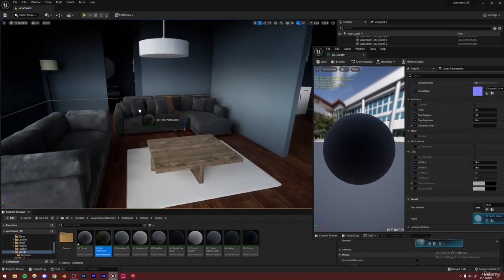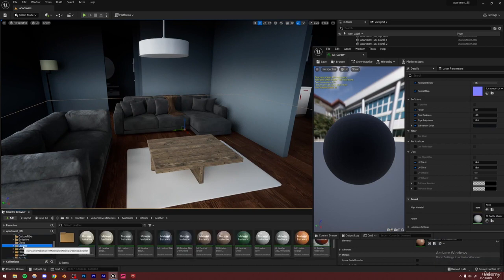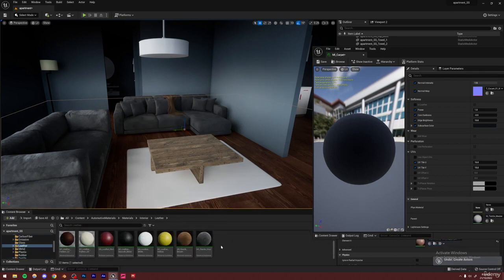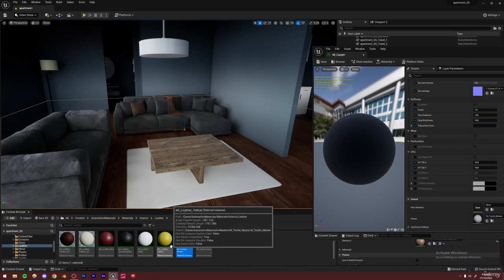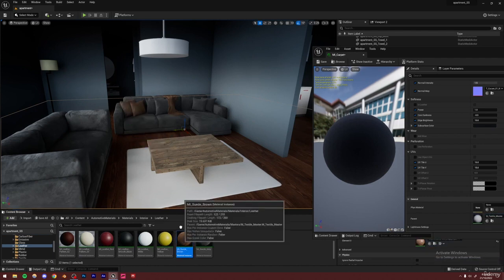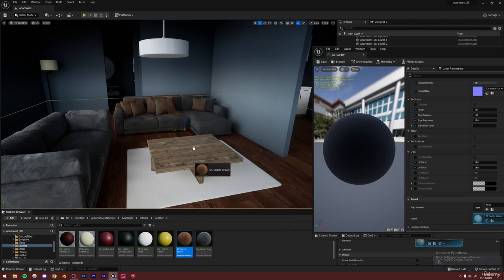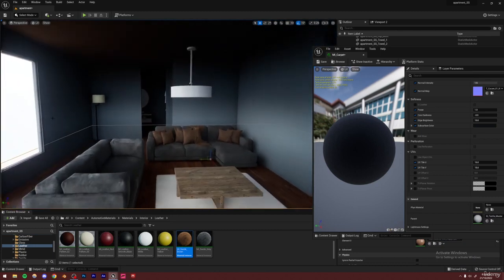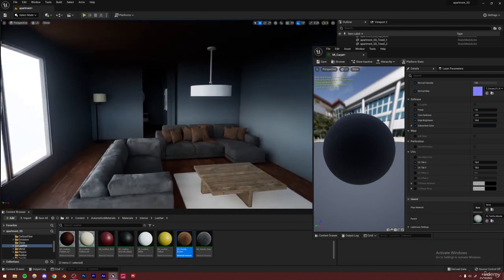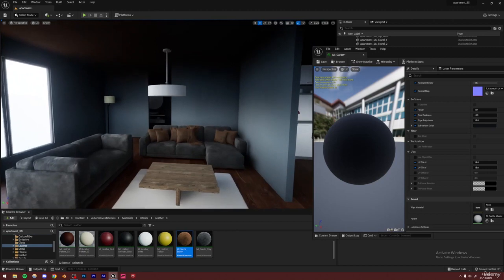I think it looks pretty good, doesn't it? We can probably try others as well. However, I want to leave this on you guys because I want you to be creative and exercise your own creative instincts. Yeah, actually, I think that looks better. So these pillows, I'm just gonna give them that color.